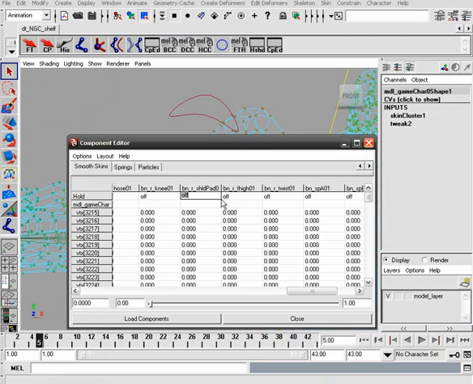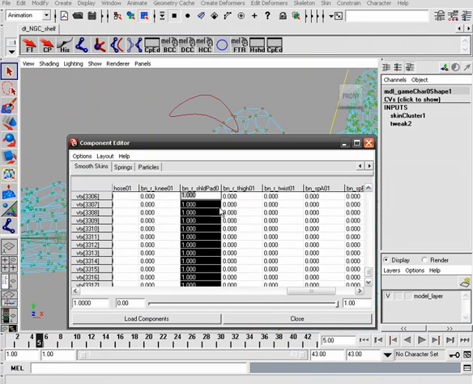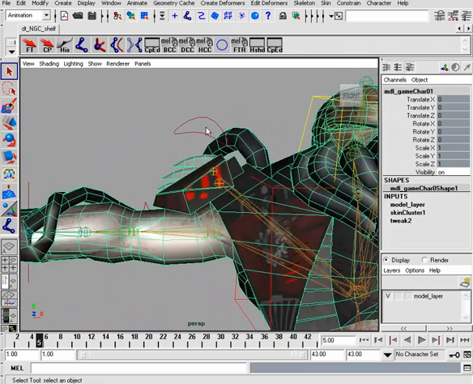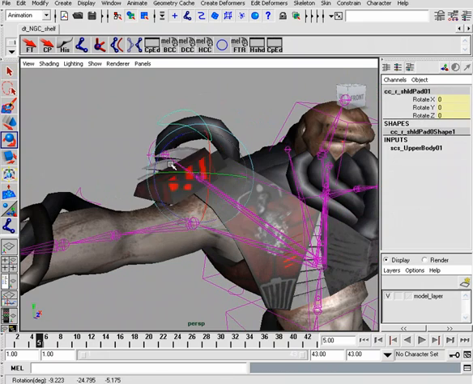Unlocking it isn't necessary to add weights to it, but if you ever wanted to remove weighting or do things of that nature to your bind, it would help to first unlock the influence object. Alrighty. So we can now look at our right shoulder pad and notice it's moving just like we'd like it to.